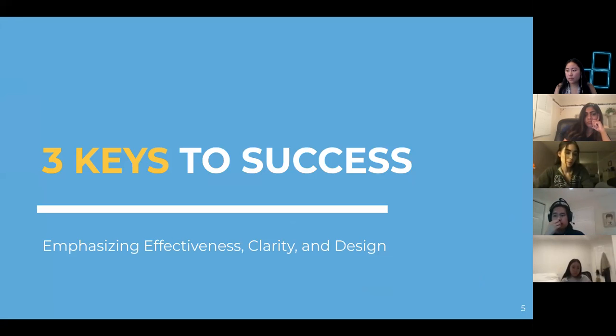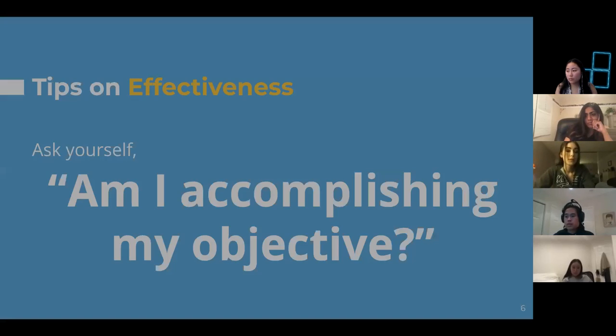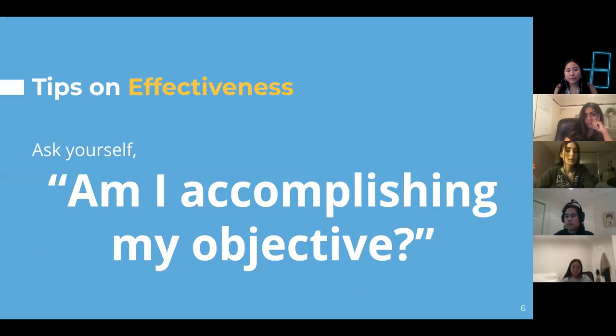In today's workshop, we'll examine data visualization through three lenses or keys, with those being an emphasis on effectiveness, clarity, and design. If you focus on all three of them during your presentation, you should be Gucci. Here we're going to start with effectiveness. The goal of displaying data in presentations or research is to convince somebody to do or believe or support something. Like Vish said before in the earlier workshop, you're trying to tell a story. You should ask yourself throughout creating your graphics, am I accomplishing my objective? If you think your data will convince somebody to support your stance or perspective, then you're on the right track.